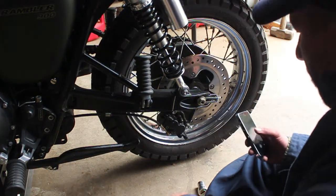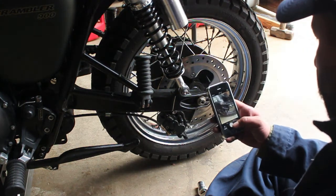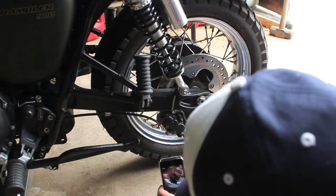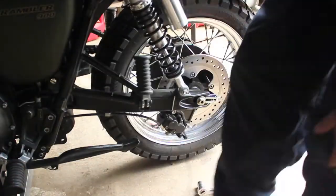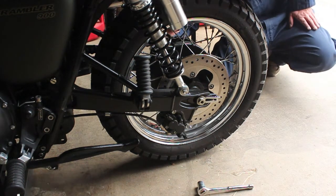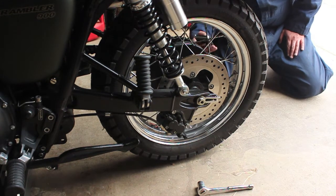To remove the rear wheel, you've got to first remove the brake caliper, just like we did with the front wheel. I'm going to take some photos here so that if I screw anything up I know what it looked like before I did it. Trust me, that is probably one of the hardest lessons I've learned since beginning to do my own mechanics work - you just better remember where everything went before you took it off.